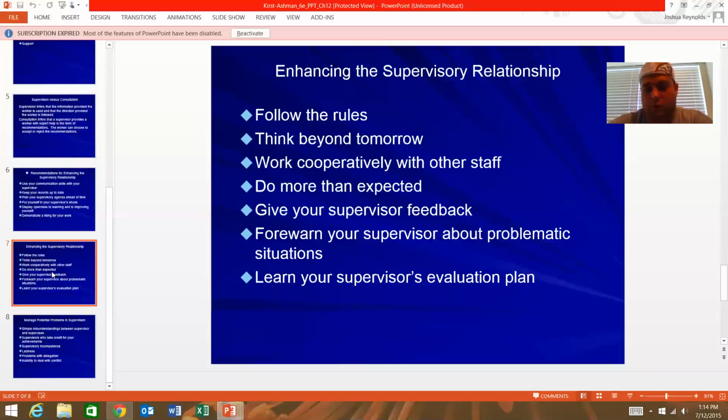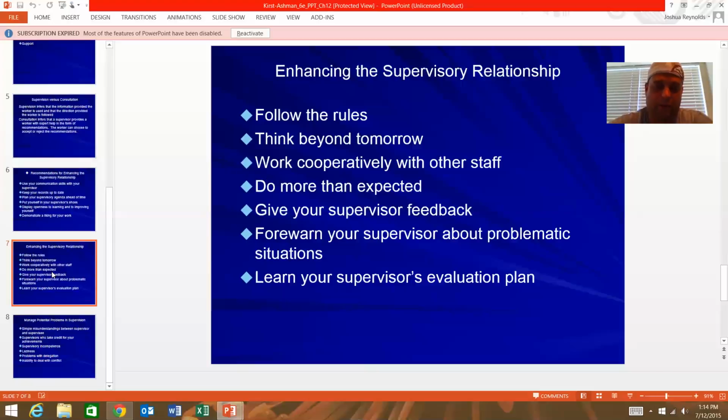Last one in here. 2 more, I should say. Forewarn your supervisor about problems. Don't let them hear in the big meeting with their boss for the first time all the stuff that's been happening, because they will be pissed, and they should be pissed because you screwed up. So whenever there's problems, just check in and say, hey, this may be not a big thing, but just want to let you know, here's what's going on. And then you can let them decide whether it's a thing or not, and don't make that decision for them.